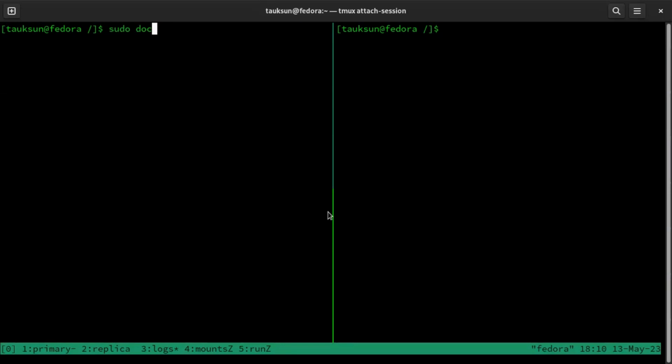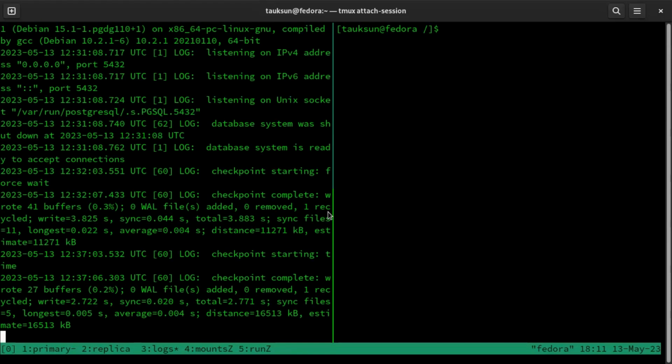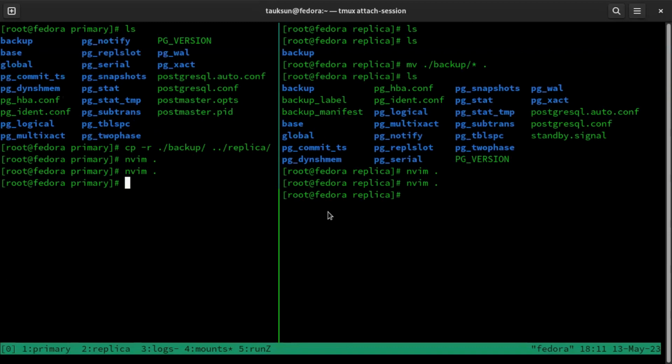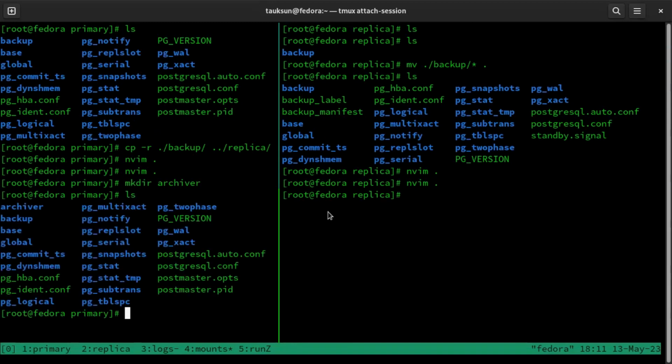So first, let's look at the logs of this primary database server. Okay, and one more thing I forgot is the archive directory. Okay, that's fine.